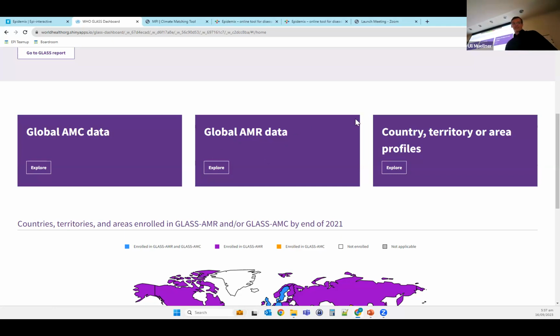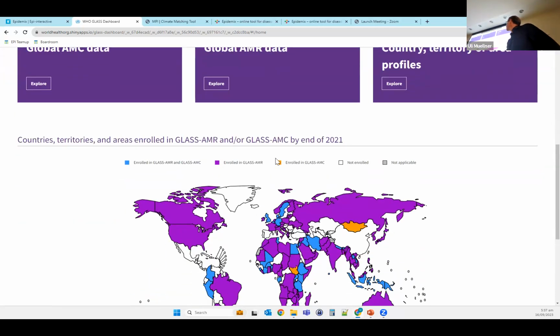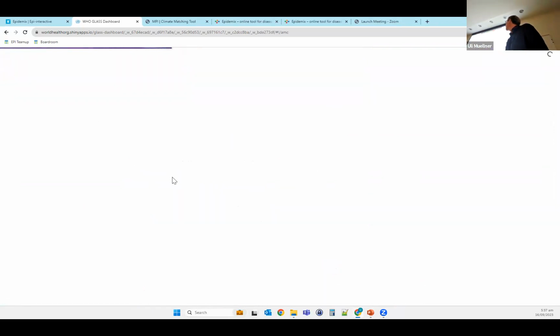So we always try to start with a bit of a bird's eye view, and then drill into detail as we go. Then let's maybe go into that one.